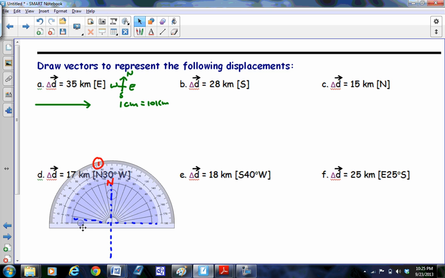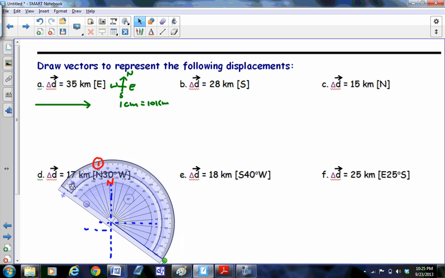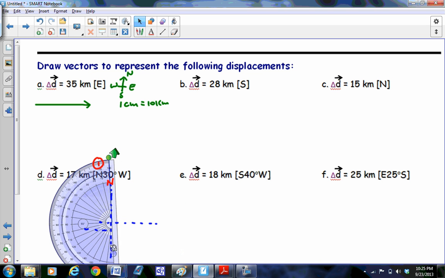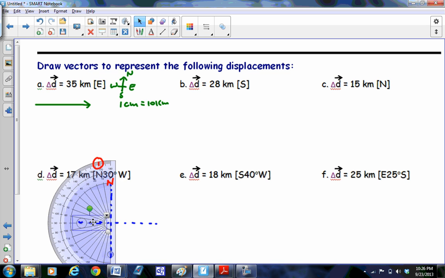Sorry about that, guys. I'll try to rotate this thing. I know I'm going to be measuring the angle from the north. There we go. Let me just move this back. So let's look at it. From the north, I'm going to be measuring the angle over here, 30 degrees. Try that one more time. 30 degrees.